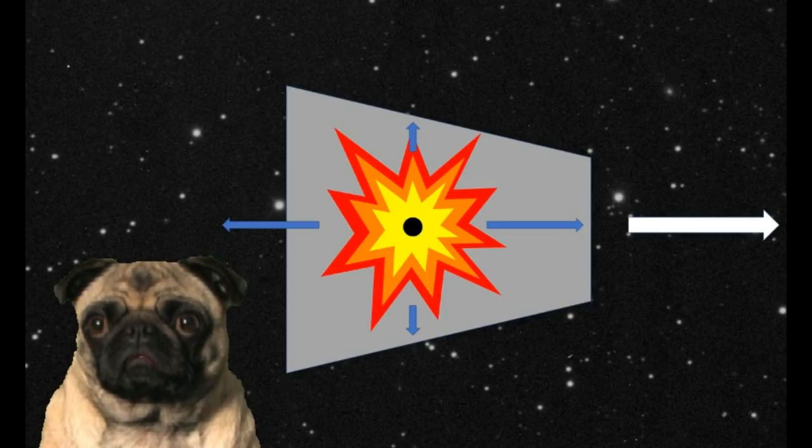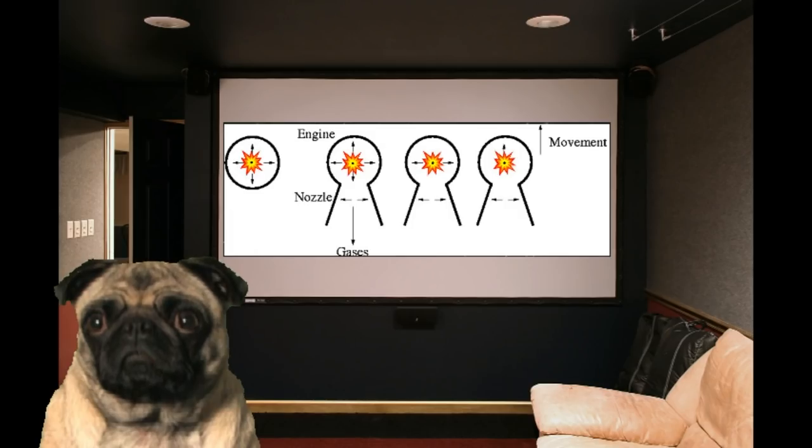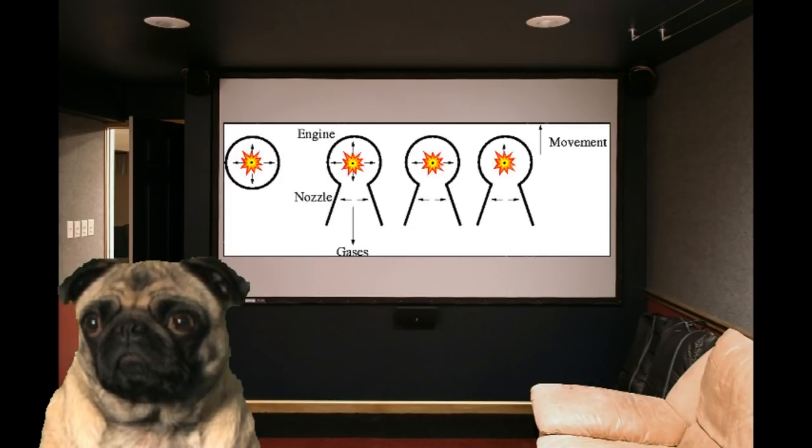Now let's take a look at something that looks a little bit more like the inside of a rocket engine. In this image, the circle to the left represents a top-down view of the combustion chamber. In the first side view diagram on the left, we can see that our stick of dynamite has exploded and pressurized the combustion chamber. Hot gases leave the combustion chamber and move through the cone-shaped nozzle.